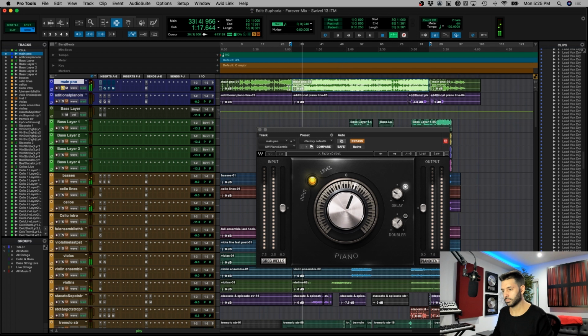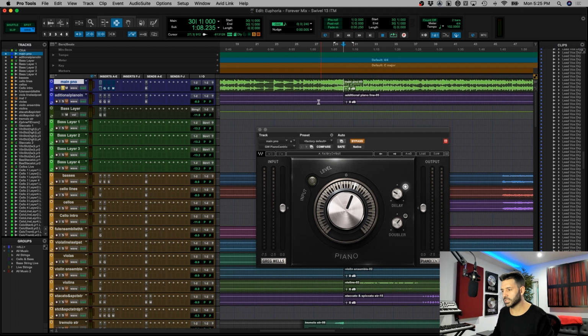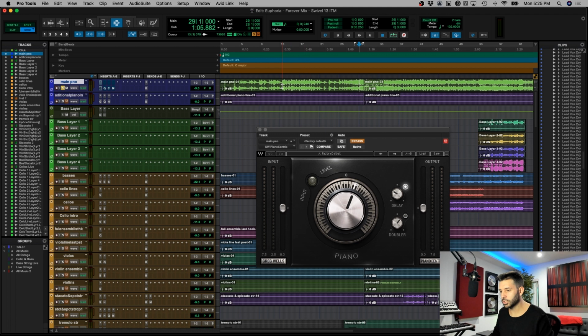So you guys get it. Now let's start adding, I'll add each plugin one at a time so you can hear what they're doing. Let me find a section that doesn't move quite as much. Let's try this here. So that adds a tiny bit of brightness, and there is this delay on it. There's a very subtle delay there just to help with the movement a bit, but nothing too dramatic.